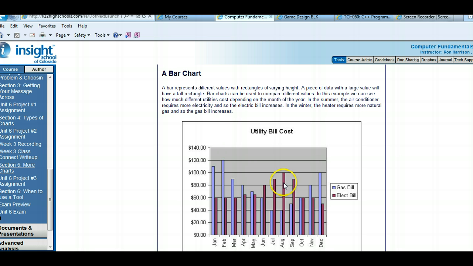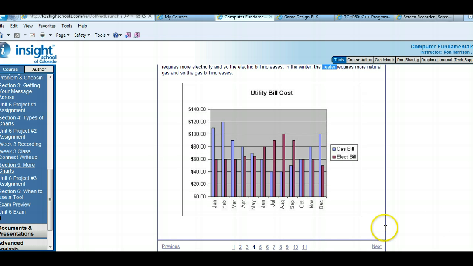This one just happens to be a bar chart that shows a family's gas bill and their electric bill for all the months. One thing I could tell from this is that they probably live in an area that's cold in the winter, because their gas bill goes higher since they probably have gas heat. In the summer, their electric bill is higher because they probably have electric air conditioning. So you can kind of think about those types of things. And it actually says it right up here too. So anyway, moving along, that's the difference between a pie chart and a bar chart. Make sure you explain that well when you do your write-up.